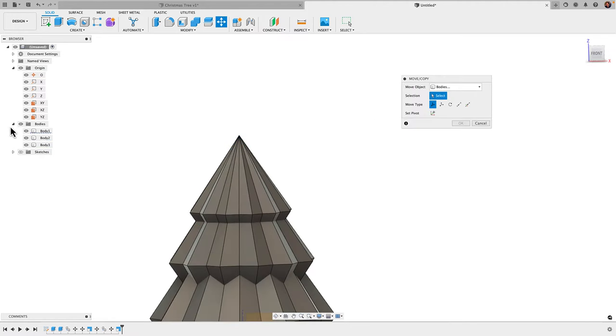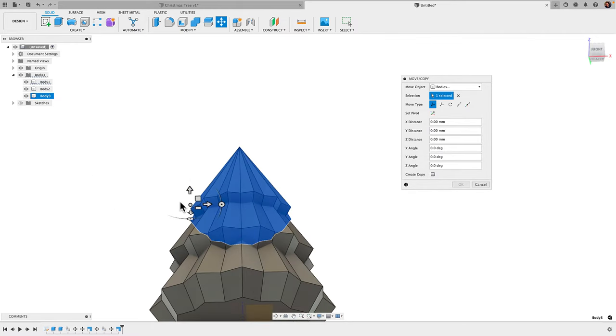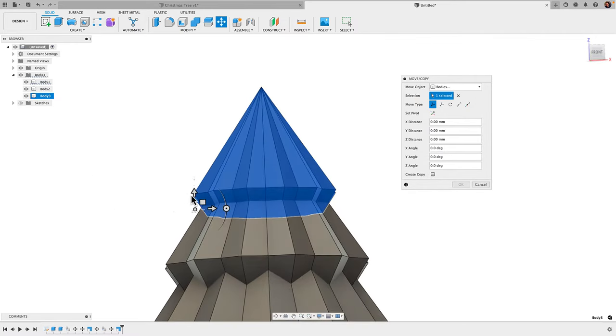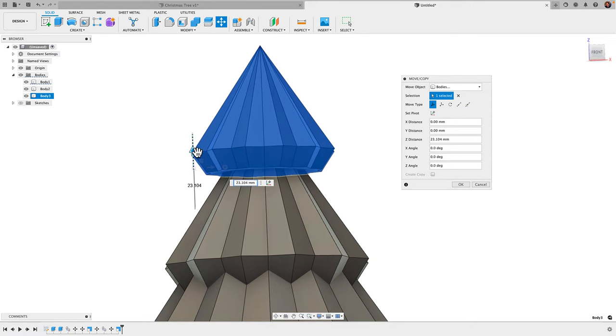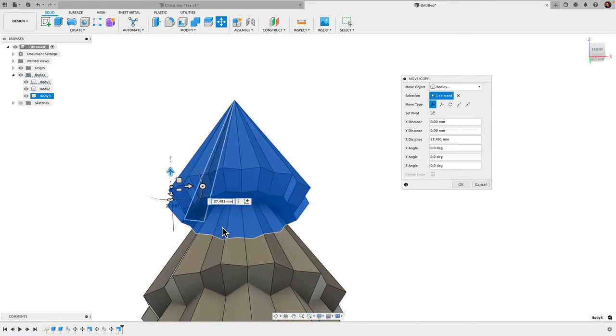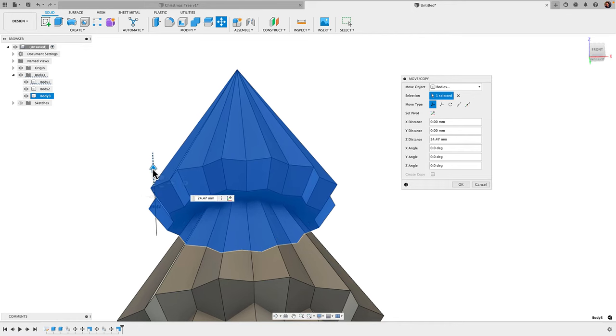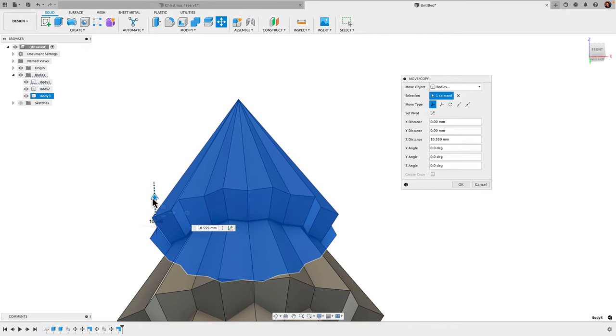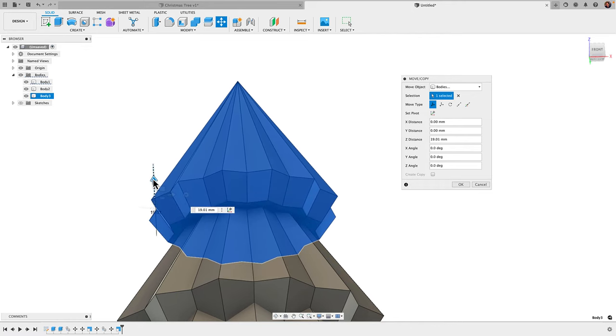Right click, Move Copy. And then we're going to go ahead and click on Body 3 there. Same idea. This time it's actually too far down, so I'm going to move it up a bit. And again, move it back down so that that bottom face there just disappears. Oh, wait, we still have to rotate it. So let's actually rotate it before we move it anymore, because we can move it down, but then we'll have to readjust it. So let's do this.